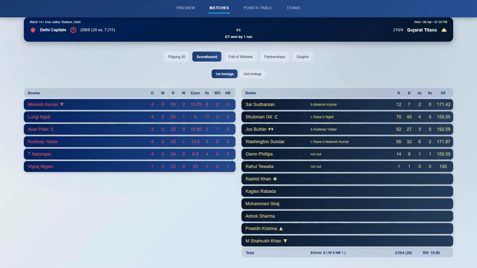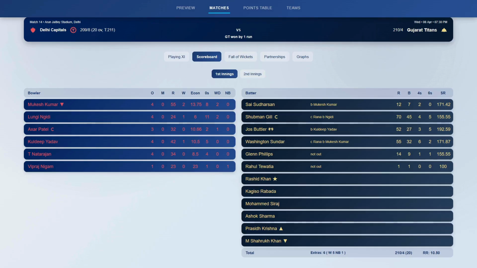They had a good score on the board and needed a good bowling effort to win the match. Rashid Khan bowled superbly to give them a chance of winning, as the other bowlers went for plenty of runs. At the end, they held their nerve and won the match.